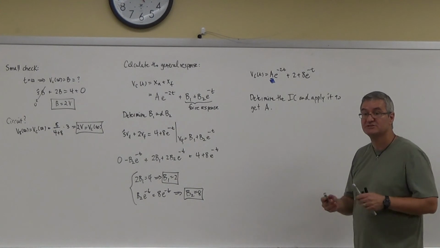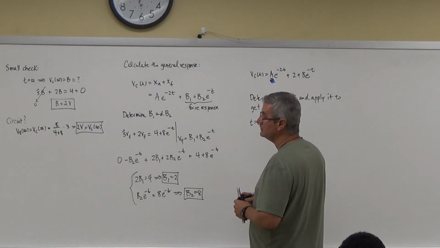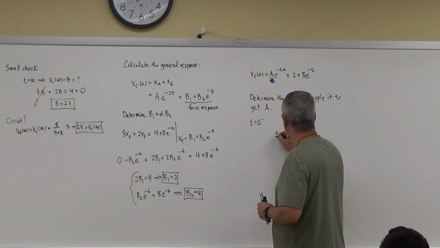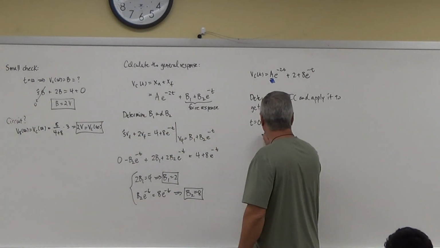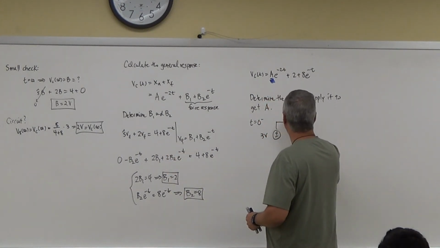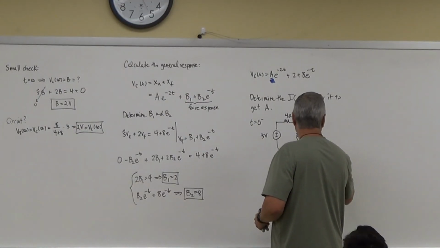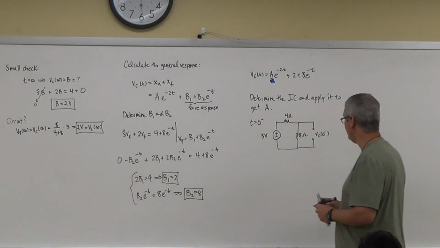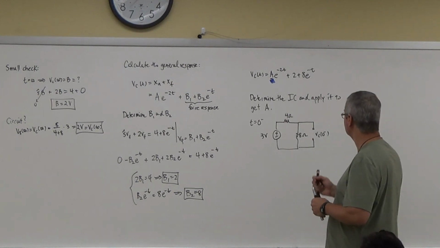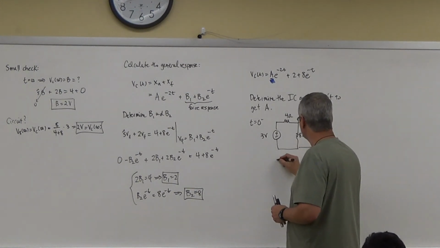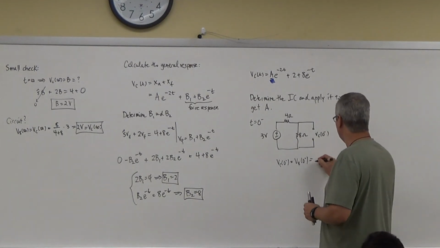Note that this is the exact same process as the second order differential equation. The second order differential equation, of course, is messier. But here we go. So now I'm going to look at t equal to 0 minus. At t equal to 0 minus, I'm going to redraw my circuit here. I got to be careful here because remember, at t equal to 0 minus, it's 3 volts. So now I have 3 volts, and then I have a 4 ohm, I have an 8 ohm, and then I have Vc minus. Once again, did we do this already? No, okay. So if I do this here, I can see that the voltage at 0 minus has to be the voltage across the 8 ohm resistor at 0 minus.